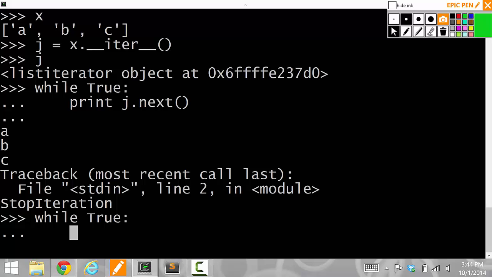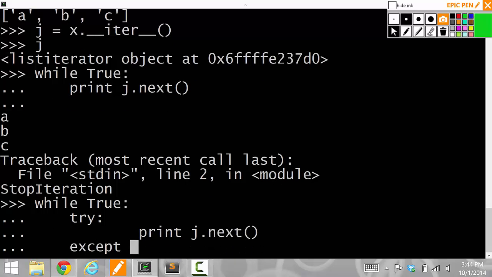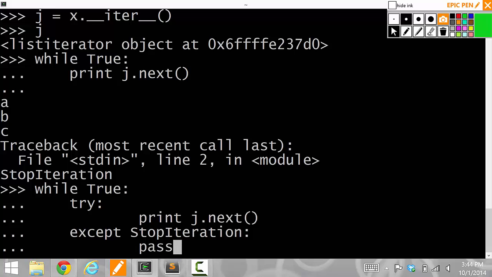So we need to somehow catch the error, right? We haven't talked about exceptions in this class, but it's basically a try except block in Python. So except StopIteration. And then pass. Pass just means in Python, don't do anything. Because in Python, everything has to be indented. So if you don't put a pass here, it will give you an error because you have a colon. So pass just means don't do anything. But because it's Python, we need to indent everything. Basically a block with no lines in it, you need to say pass.